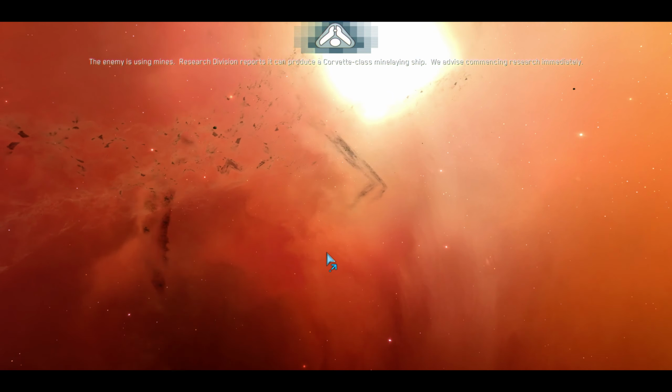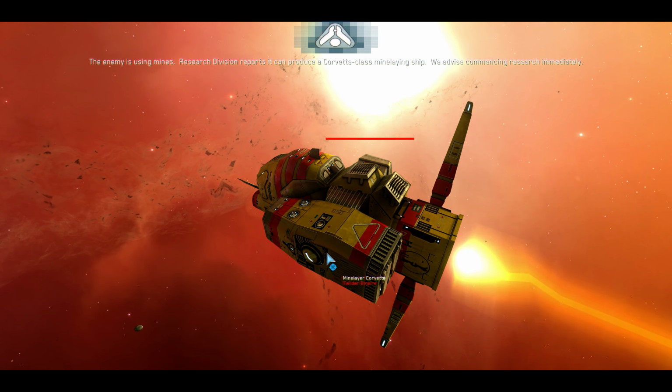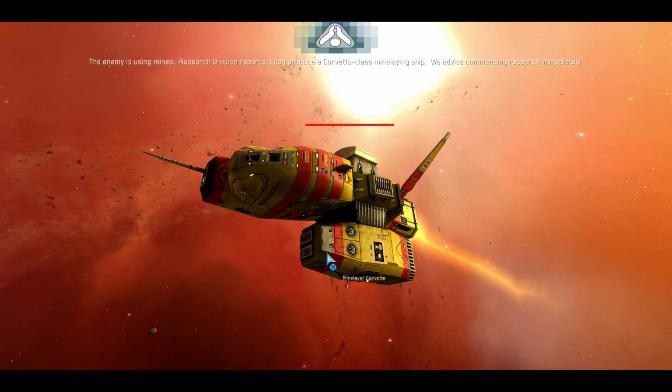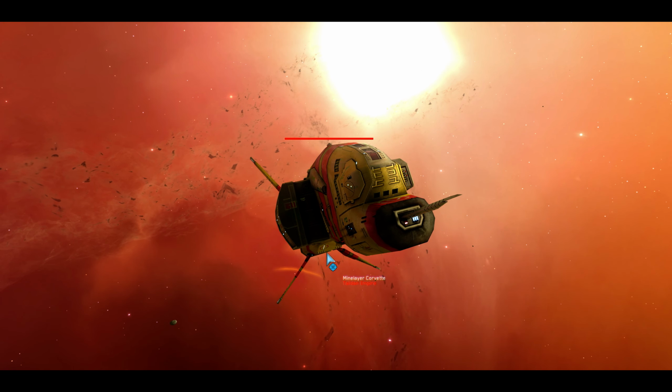The enemy is using mines. Research division reports it can produce a Corvette-class mine-laying ship. We advise commencing research immediately.